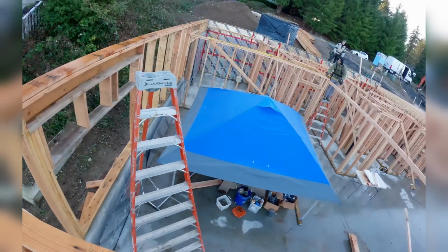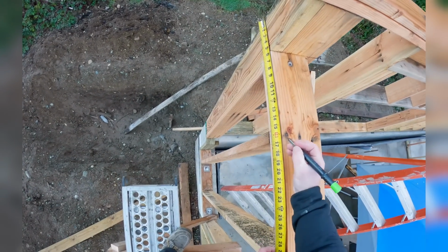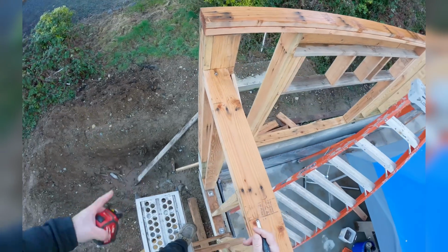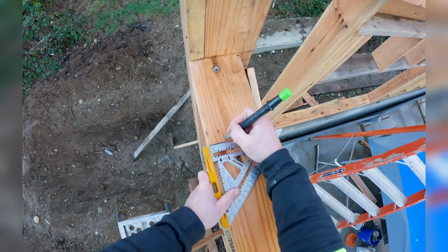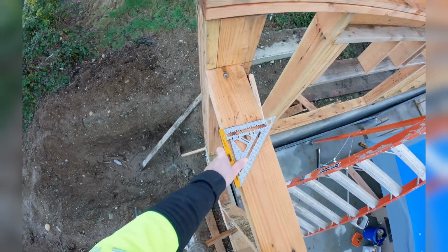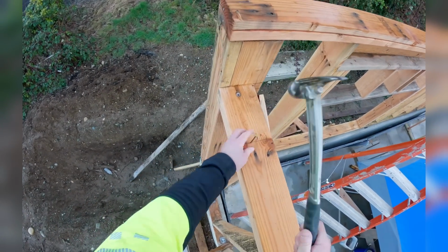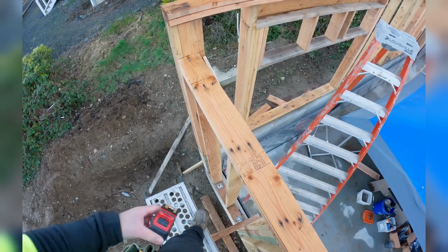So they are 2 3/8. So 1 3/16 back, 16 on center, 1 3/16 back, X that way. Since I'm here, we're gonna snap a line eventually for the rim. I will follow up on this in a future video, I promise. Now I can just go exterior 16 on center.